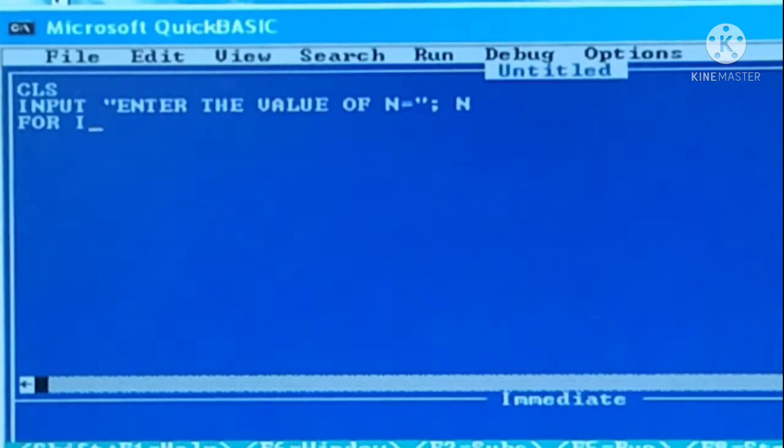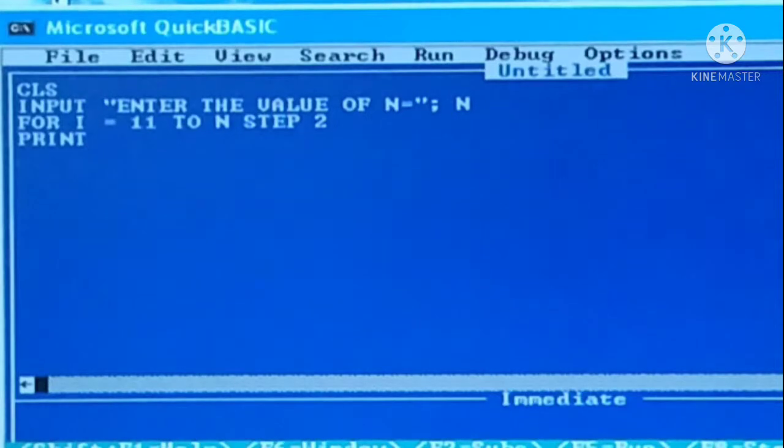FOR I equals, you have to start from 11 to n, and STEP 2, we will increase by 2 so that we will get all the odd numbers.